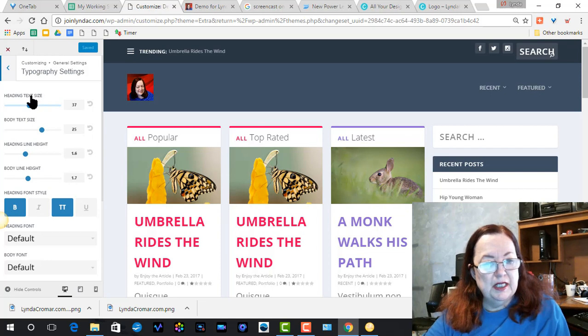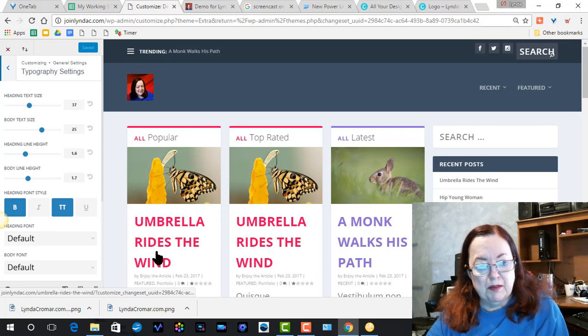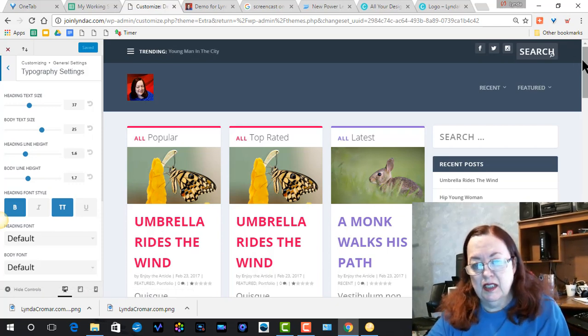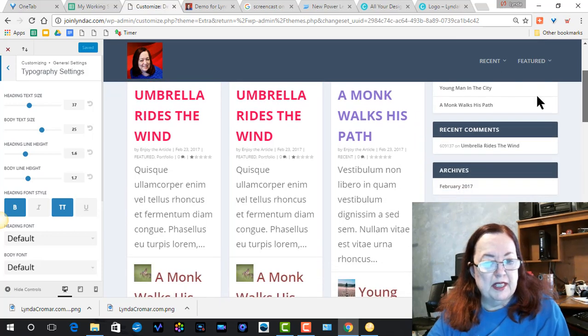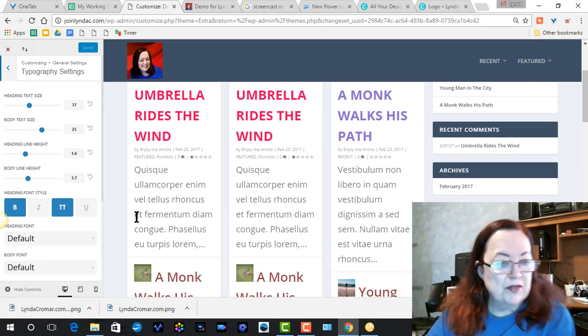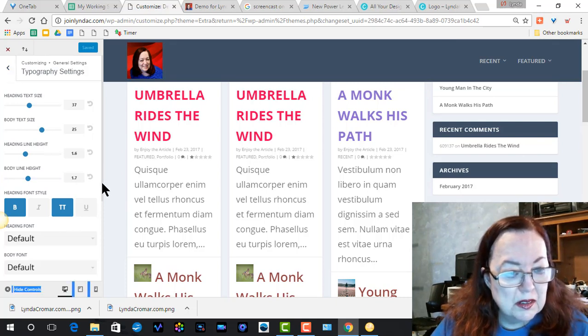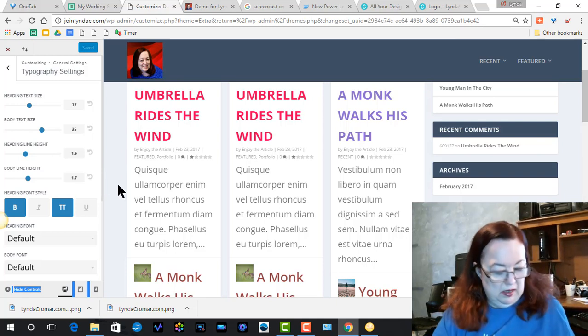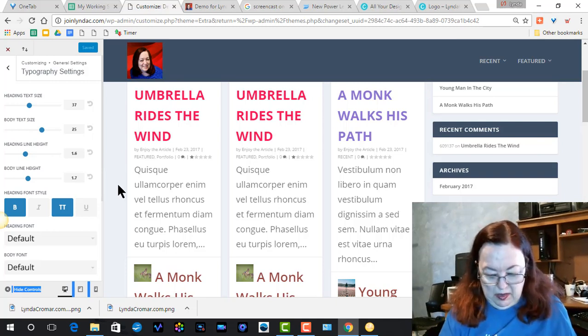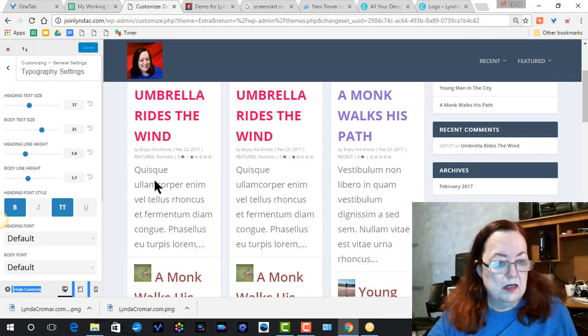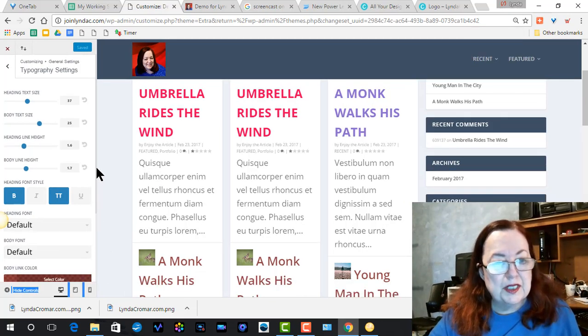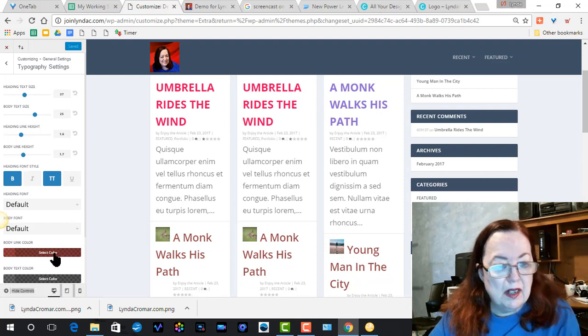I adjusted the heading text and the body text and the heading line height, and made this a little bit wider, made the heading a little larger, and I made the text in here larger. You can change just about anything you want here.